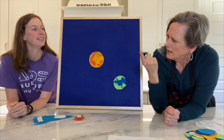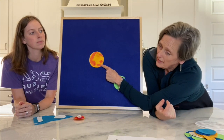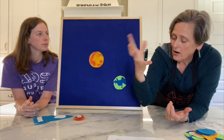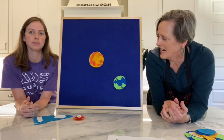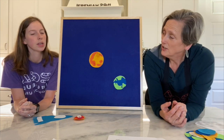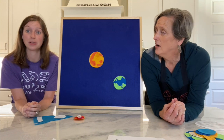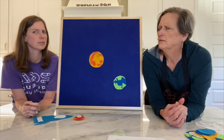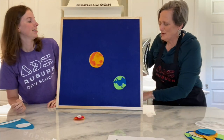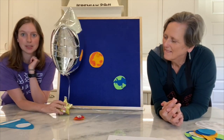Do you remember when we learned about solids, liquids, and gases? I bring that up because the sun is called a yellow dwarf star, and it's made up of gases. You remember gases — you can't always see them, but they take up the shape of their container. The sun is mostly made up of helium and hydrogen. Helium is really familiar — if you've gone into Party City or Dollar Tree or Kroger, you might have seen some helium captured in a balloon! I love balloons — the helium ones are the best because they float.